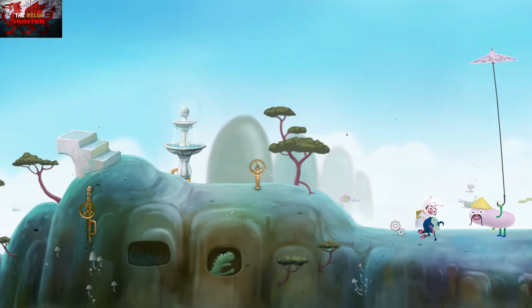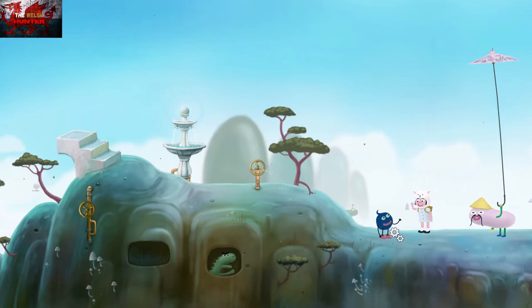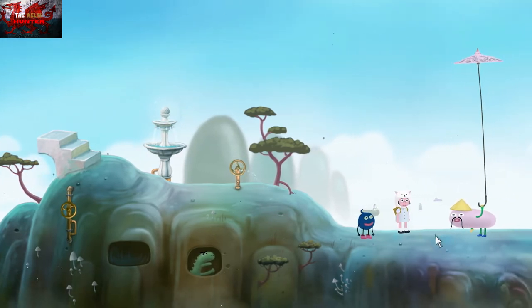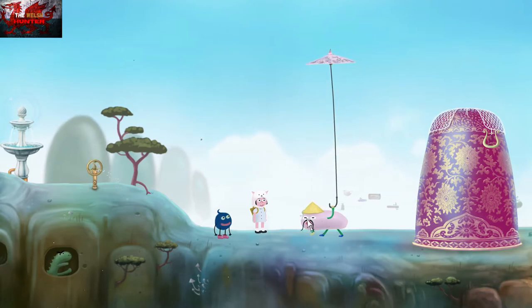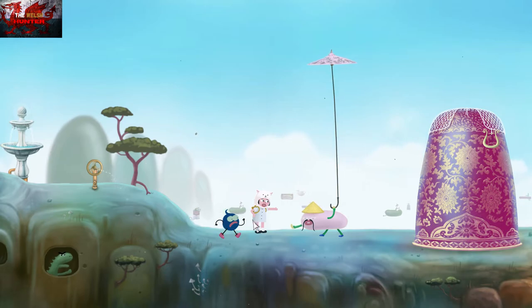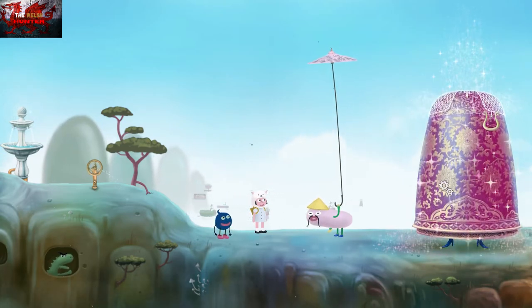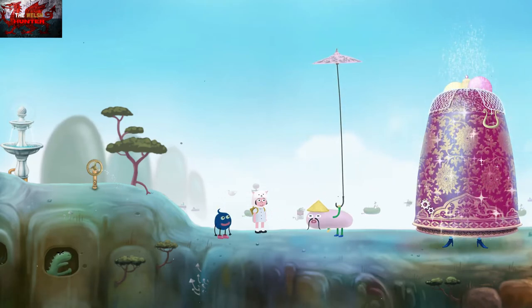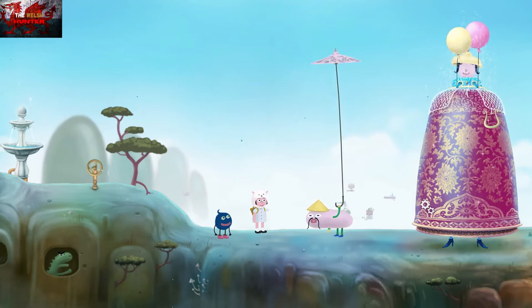Now we have to get through old Kung Fu Jelly Bean. Apparently, he looks more like a jelly bean with a nacho on his head than anything, with a great mustache, though. So what we have to do, interact with the big thing on the right-hand side. We can't actually do anything yet. So interact with that, and it's going to turn into something else. But what's going to happen is we've got two balloons.